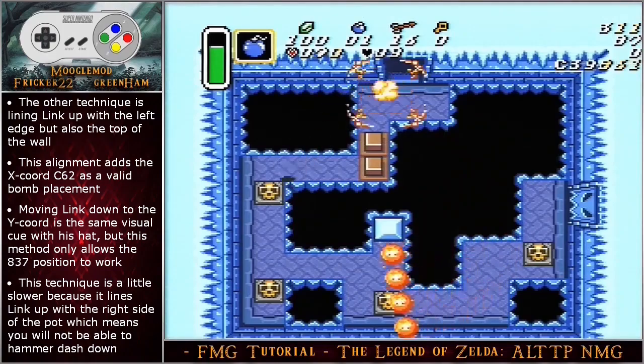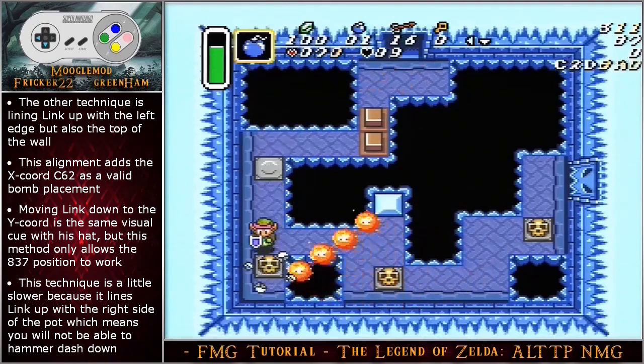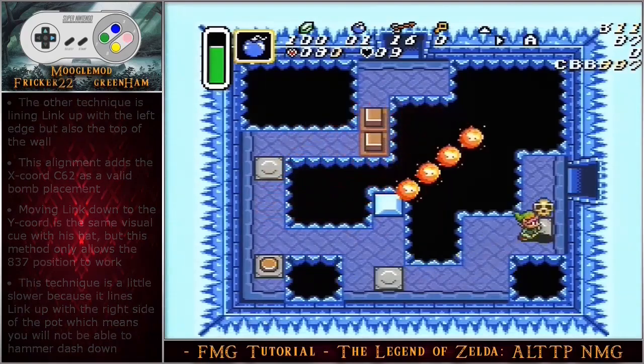This technique is a little slower because it lines Link up with the right side of the pot, which means you will not be able to hammer dash down through the pots. It is possible to avoid the fire bar doing this strat, but it is not likely. You will need to wait for the fire bar cycle or take a hit.